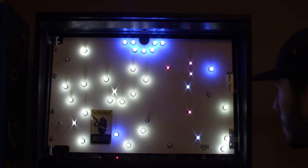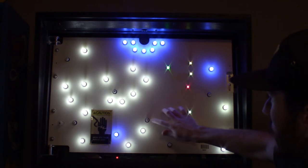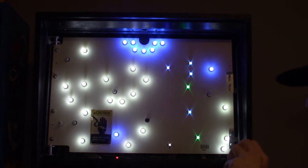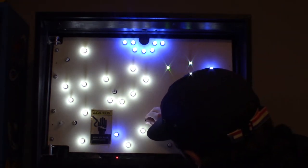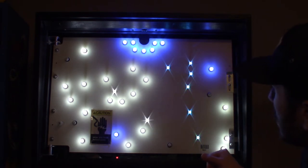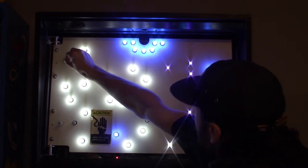All right, so all of our cool whites are good. We're blinking on these four. It looks like this one here isn't blinking and the one up there isn't blinking. So I'm gonna pull this one out and bend the leads out towards the edges and shove it back in. All right, so that one's blinking now. Yep, they're all blinking except this top left one. So we will adjust to that one.